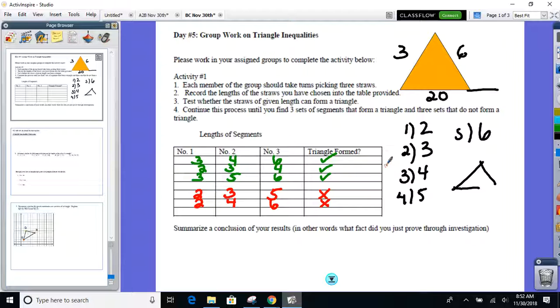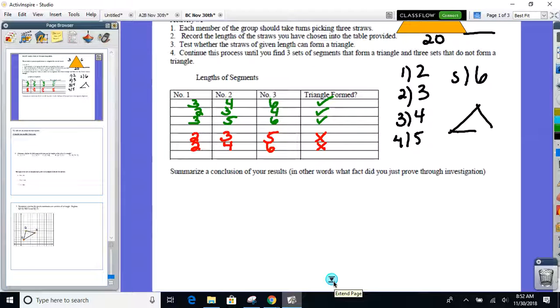Let's talk about our results because there's a pattern here, when it does versus when it does not form a triangle. Some of you started talking in your groups. Why not? Let's take a look. 3, 4, 6 were good. 2, 3, 4 was good, but 2, 3, 5 was not good. Neither was 2, 4, 6. Quickly discuss for about 30 seconds in your group: when can I form a triangle? What do I need to know about the sides?